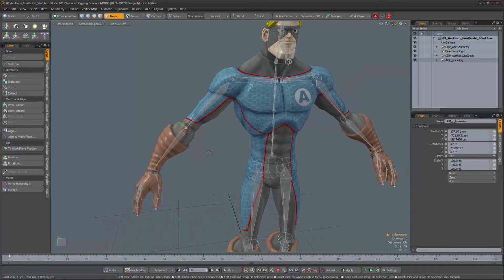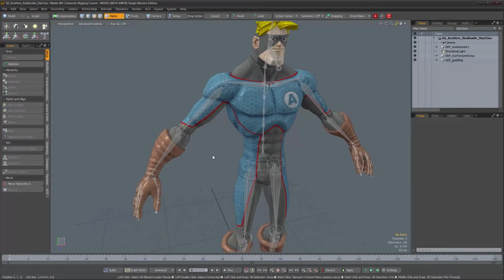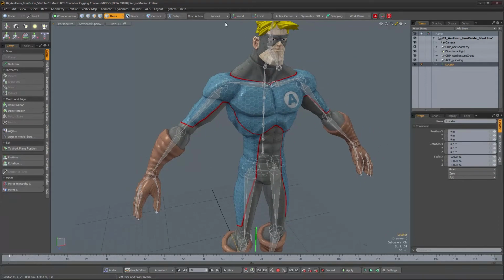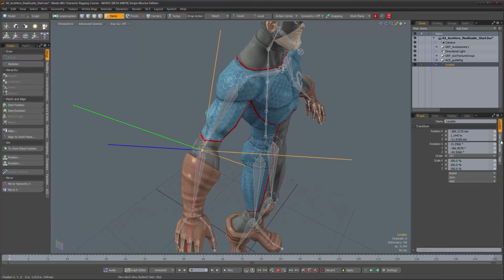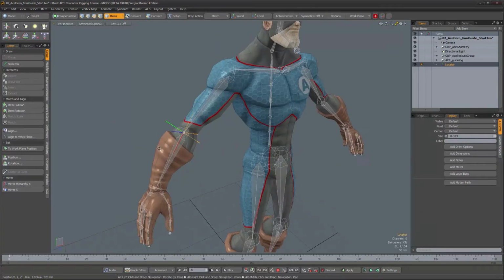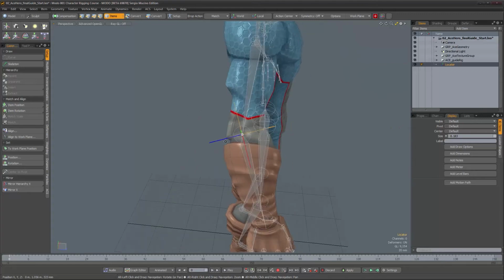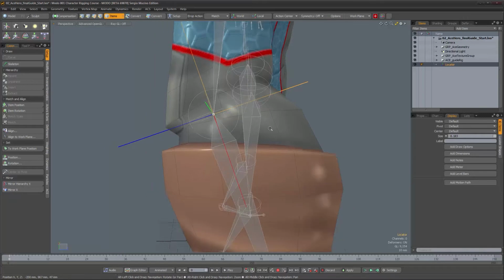So we're gonna create first a couple of locators. We're gonna use the first one as reference. I'm gonna create one locator here, set my drop action to match, and I'm gonna drag and drop it onto the elbow joint. And let's make it a little bit smaller so it's easier to see. So this guy is just going to be our pivot reference for this position. This is where we want to make sure the elbow goes back to.